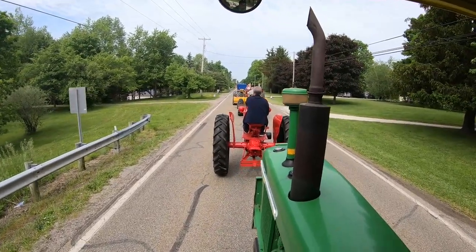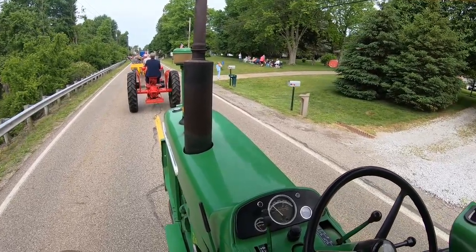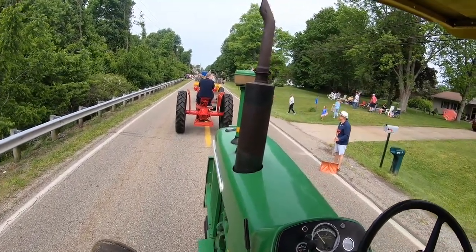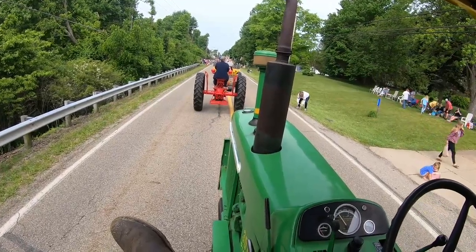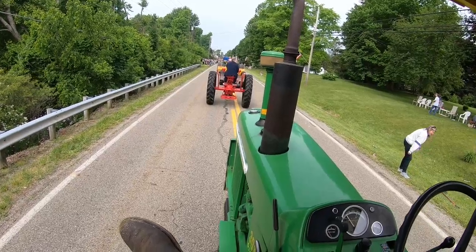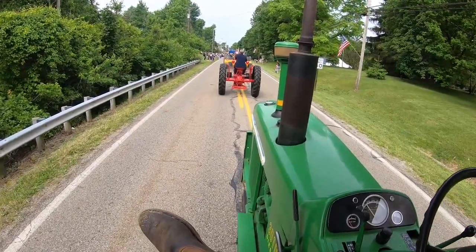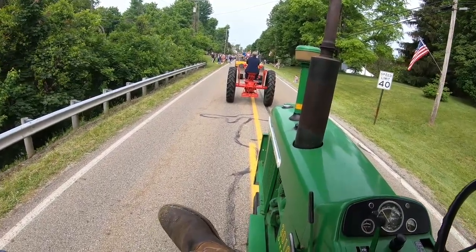Yeah, we're just getting down here into town, we'll bring it back. This guy brought a snow shovel to scoop up candy — I guess he's hoping for a lot of candy. God bless you, sir. Oh boy, look at the crowd. I saw that you sent me a video about you walking next to your 2510 picking boxes — I thought that was kind of cool. My dad was still alive — we did that.